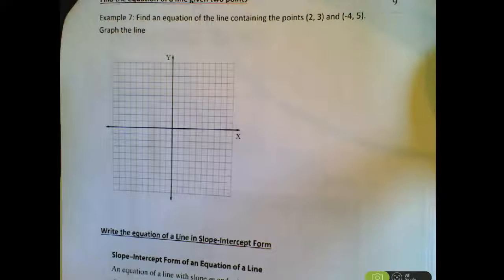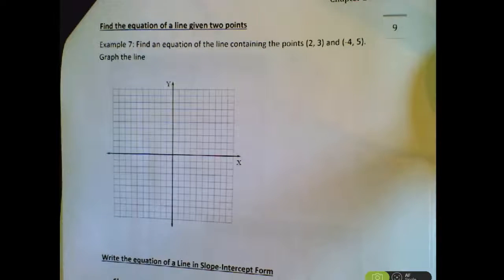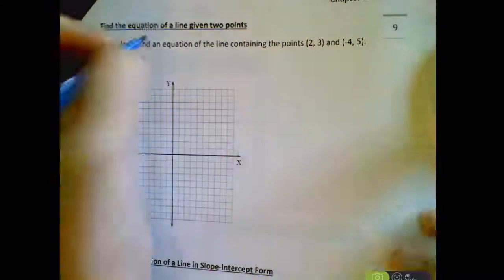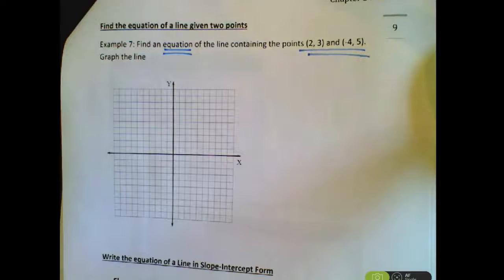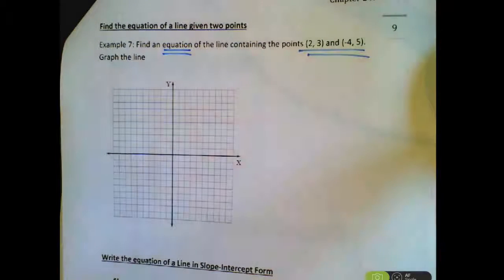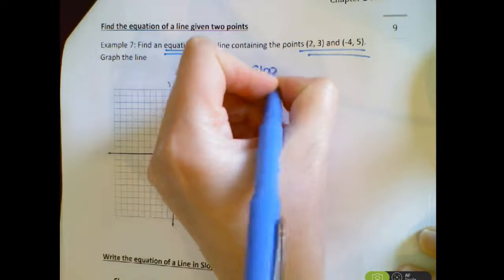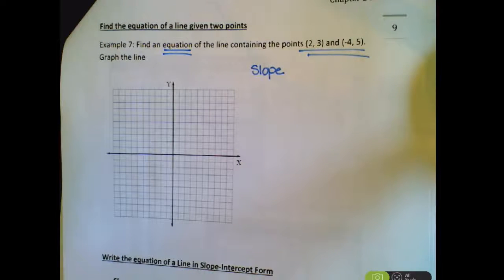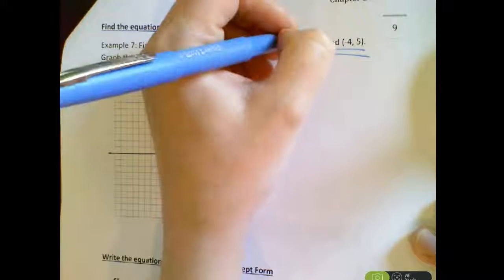This video is going to go a little more in depth. We're going to be graphing the line given 2 points. So we're looking for the equation of the line, and these are our 2 points given. If you remember, when we're looking for an equation, we're going to need to have slope. It's one of the key factors in an equation, no matter what equation you choose. So to start with, we're going to find the slope of these 2 points.